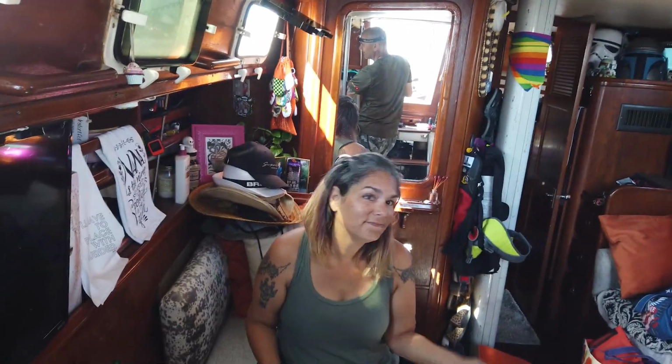Just gotta. Yeah, and another thing I gotta do is I gotta clean up, because that's the one thing about doing a project is as soon as we finish, I have to make sure I put everything away, because even if you're like, oh, I'll do it later, no. You won't be able to move around the boat. So that'll make us claustrophobic and drive us crazy. So that's what I'm gonna do.